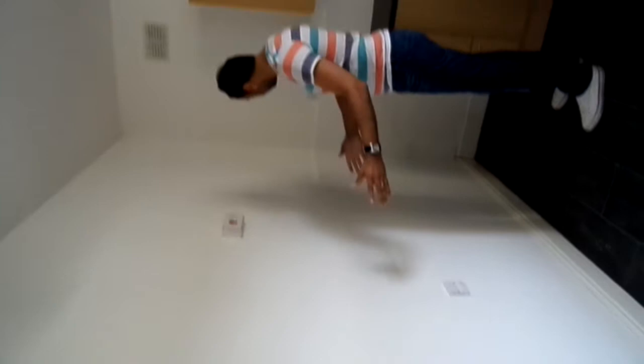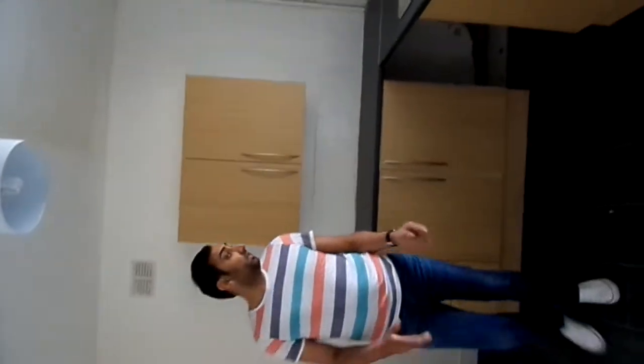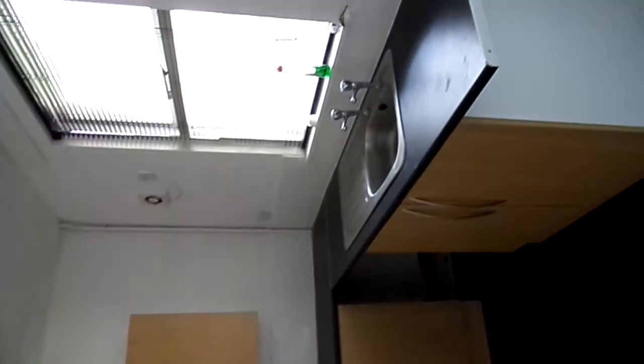There's an understairs cupboard which just has some stuff in it that needs to be removed — not really a hard task. And then this is your kitchen. You've got an electric cooker — socket point there for electric cooking. There's no gas in the whole building. The units look relatively clean and tidy. There's a stop cock in the left-hand corner to isolate the water. I don't think we've got a key to get out to the back door, unfortunately. So that's the ground floor of this property.